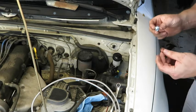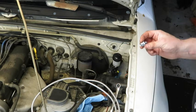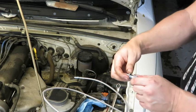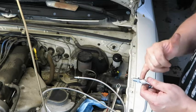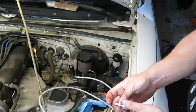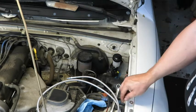Now, one thing I'm not real sure of is why they sent this crush washer, because I've already tried threading this on and it bottoms out before it would get to the crush washer. And then the other side that the 90-degree attaches to, I'm pretty sure it does not bottom out either. Yeah, so that's kind of confusing to me. I'm going to leave it off and go ahead and get this piece on, get this attached, and we will route the wire or the hose.